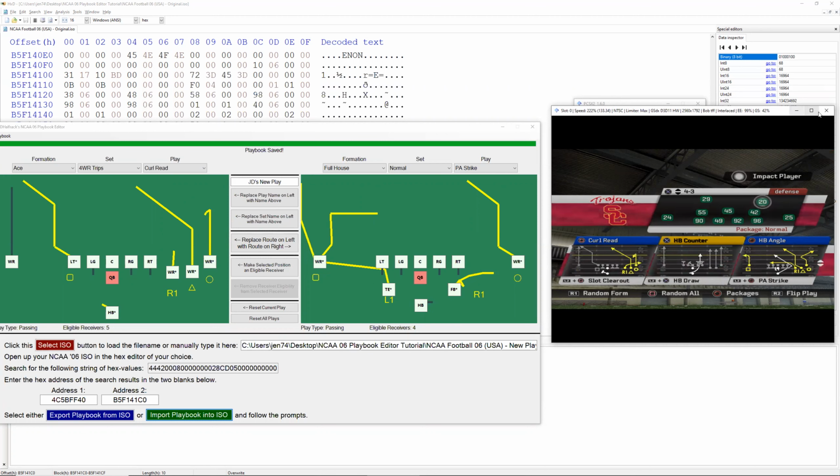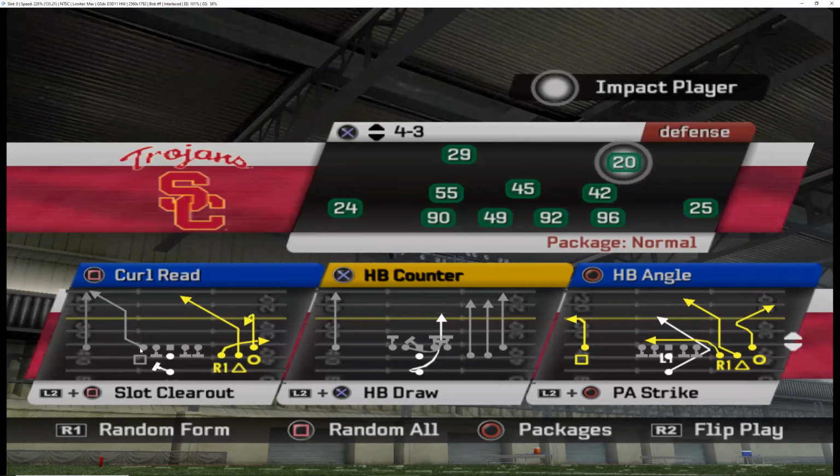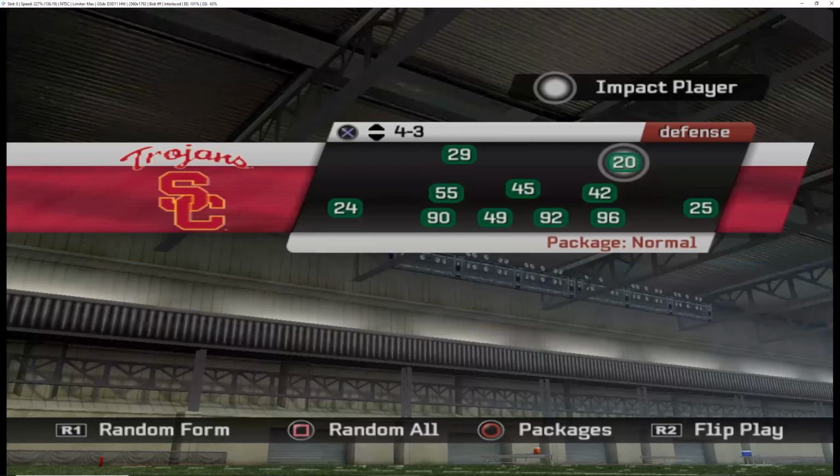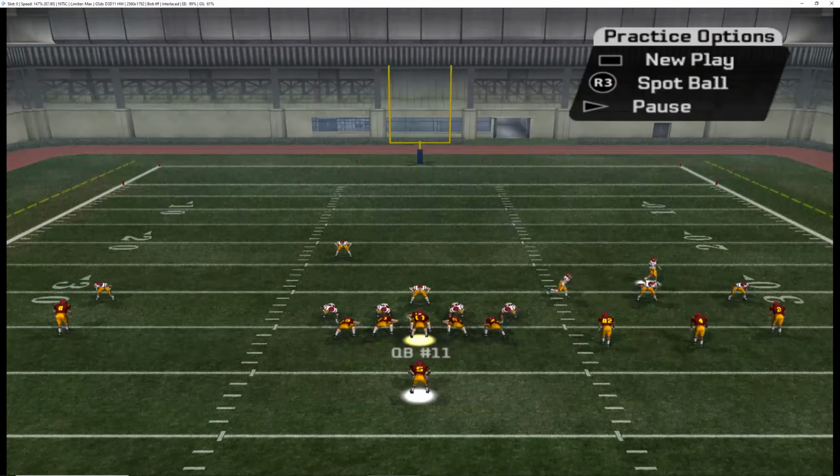Okay, and what you'll notice here, for some reason, and I haven't figured out why yet, it still has a gray here. I've managed to figure it out for pretty much any position that was a receiver that is now no longer a receiver. I know how to get rid of this. I cannot figure out how to get the new receiver to show up on this screen. However, when you go to the actual game, it is there.